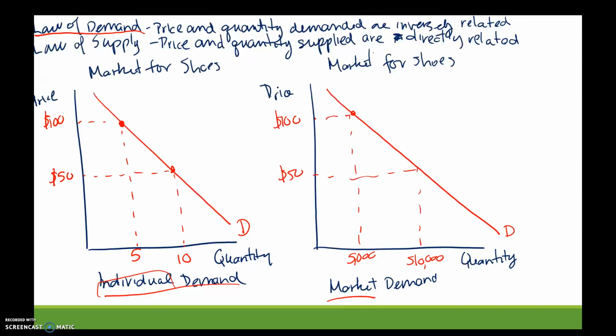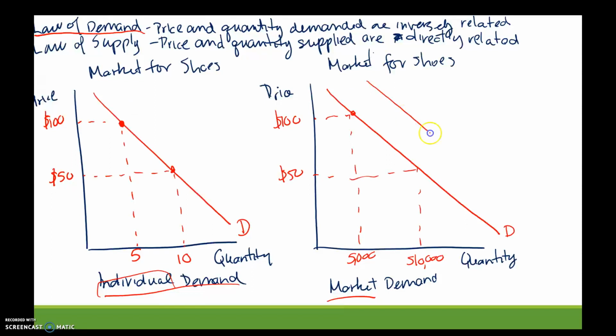So that's pretty much all there is to a demand curve. It simply gives us the relationship between price and quantity demanded. But we could ask the question of why the demand curve is positioned the way it is. What could change it? And there's a lot of things that could change it. If you get more income, if a certain type of shoe becomes more popular, if there's more population, a lot of different things could change a demand curve.